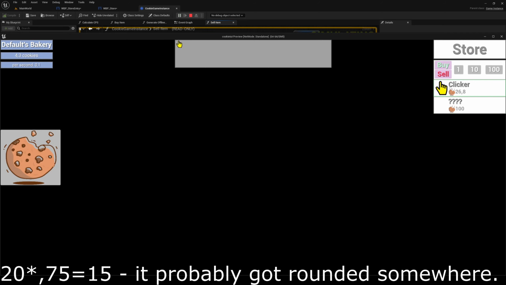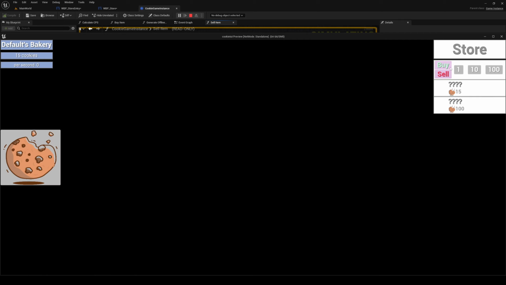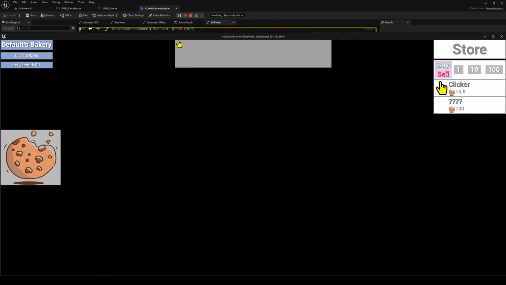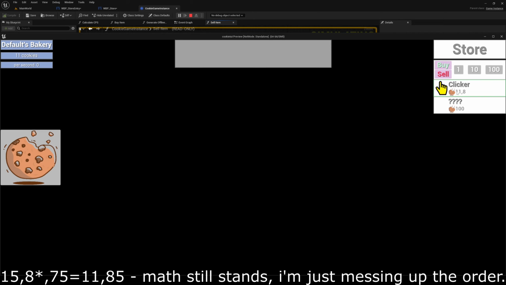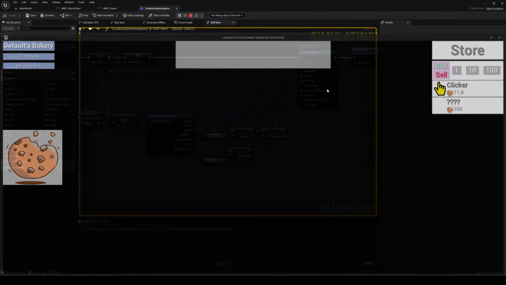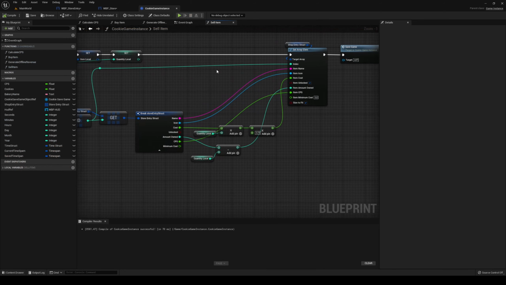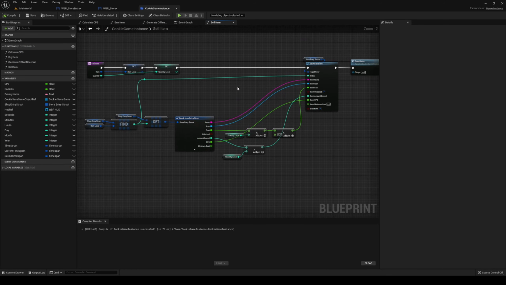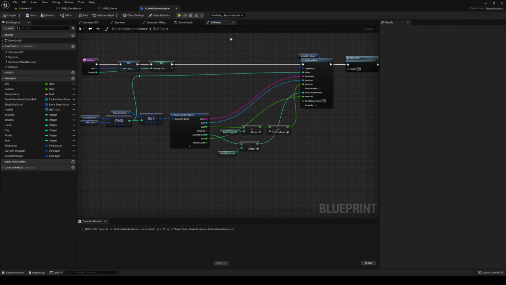I don't have any to sell. Okay, so we got 1. It's going to give me 20. Not giving me 20, it's giving me 14. So I can buy 1 cookie. It can cost me 15. If I sell it now, it says that it's going to give me 15.8. So that's a bit wonky, isn't it? But it's only giving me 11, so it's fine. It's giving me what it should give me. After we have set it, it's giving me it. So we are probably setting it different. We're setting it in a wrong order somewhere.